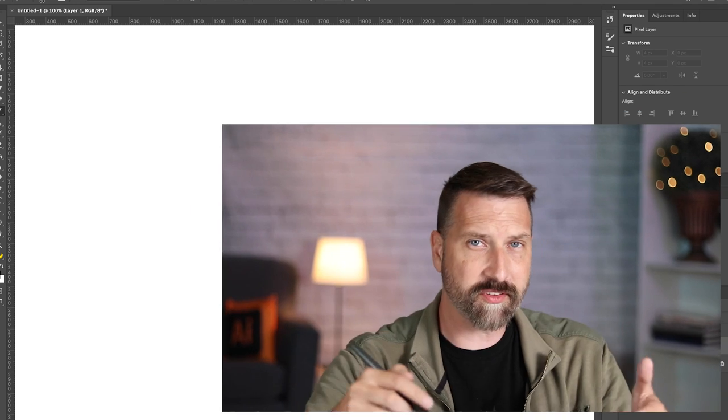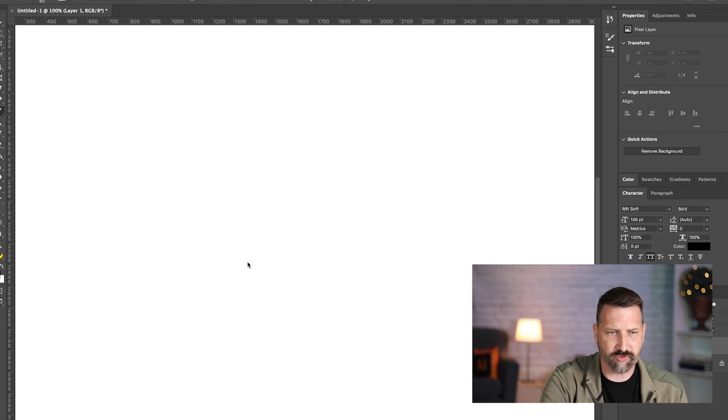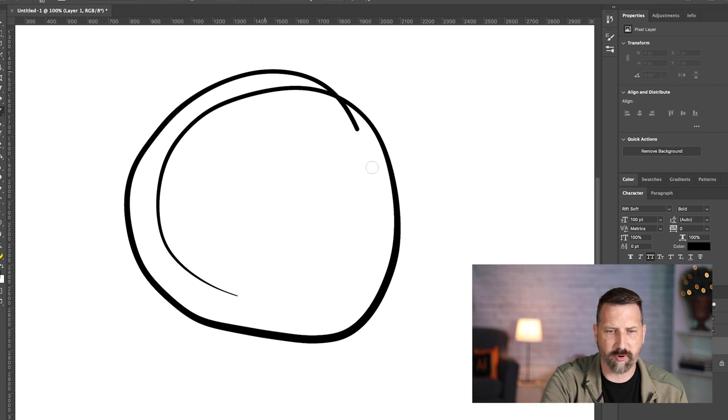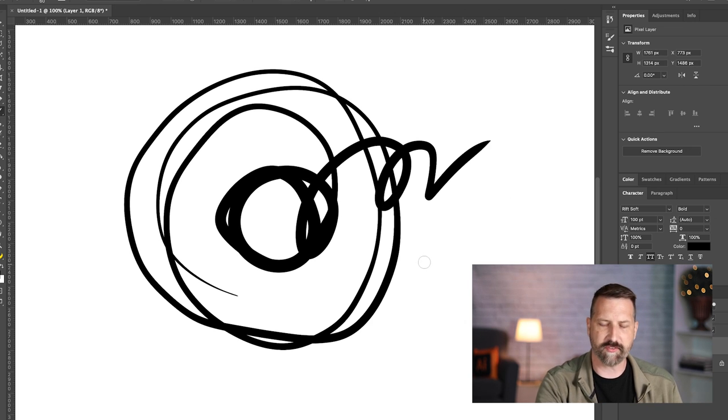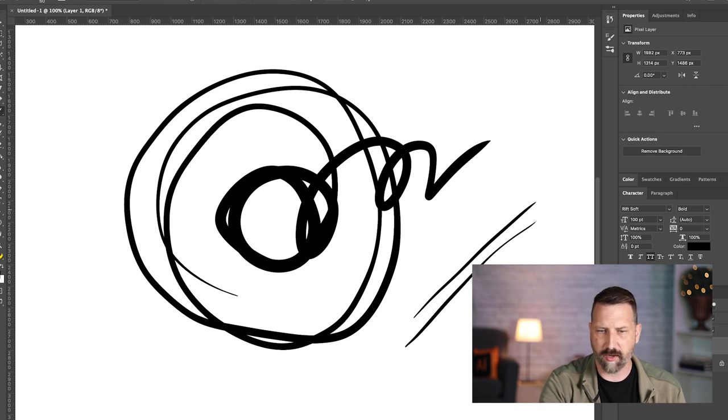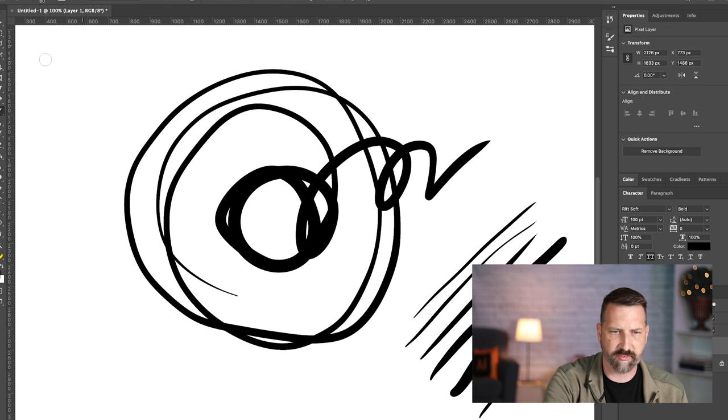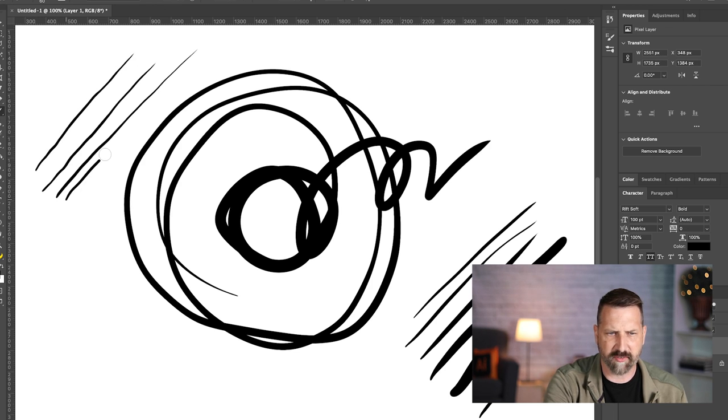There's pressure control. In fact, this is the pen that Huion has been packing in with all their high-end devices as well. So let's go to the screen. Let's take a look at how this draws. So here we have Photoshop open and pressure sensitivity looks good. My initial thoughts are this is pretty impressive. My lines look solid. Let me draw a little bit slower. I think I see a little wobble. It's hard to tell if that's my hand or the tablet. There's a little bit of both going on in here. Some of this is my hand, some of this is the tablet.